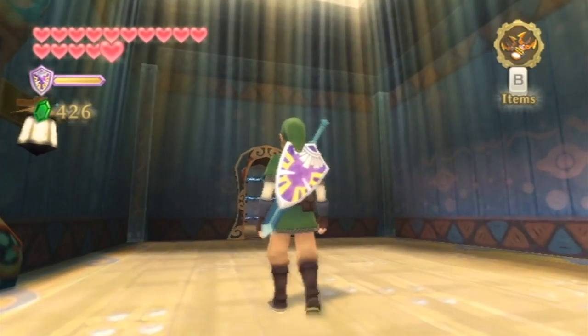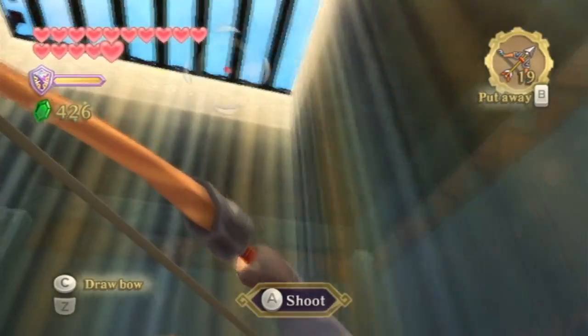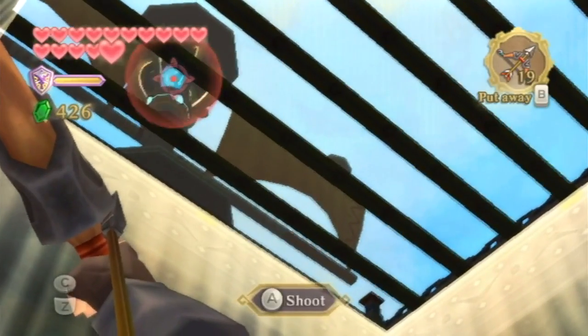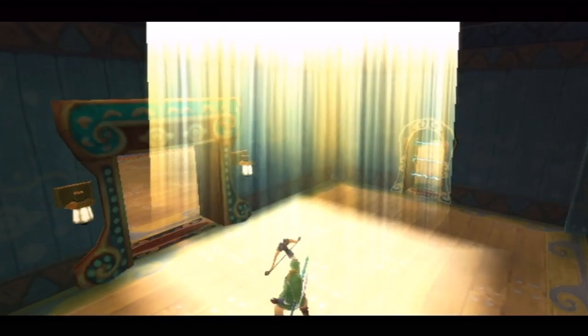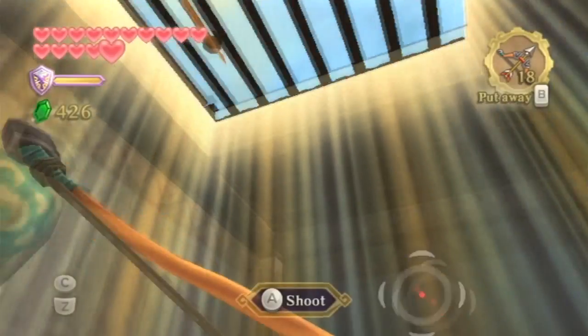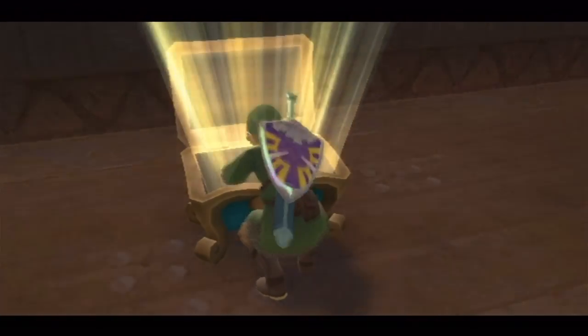Alright, I guess we'll do that. Let's grab our bow, and... oh, there it is. That nice little time shift stone we can shoot. That is cool, though. That is freaking cool. Okay. And then in here, we get ourselves a nice little treasure chest. Good stuff. Now, what will this give us?